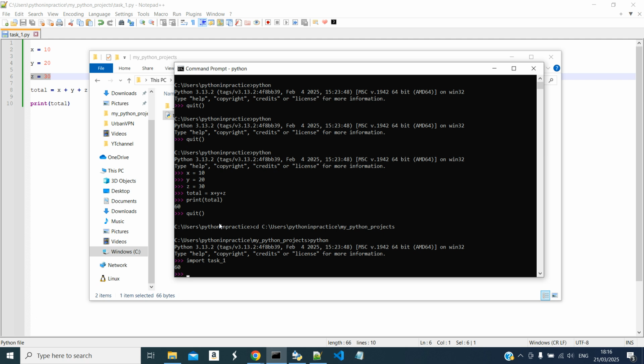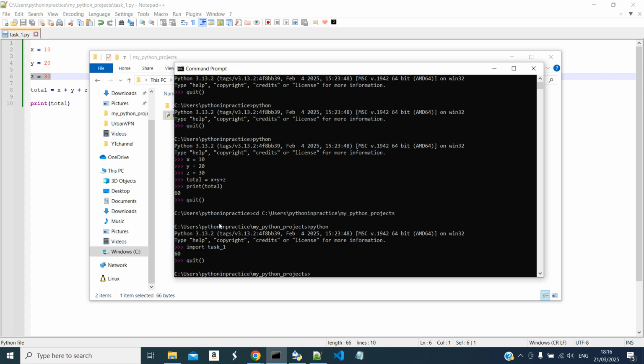And the third method, this is the more generic method, is to execute the Python code from outside the Python terminal and inside the Windows terminal. And here we will type Python and the name of the file together with the extension.